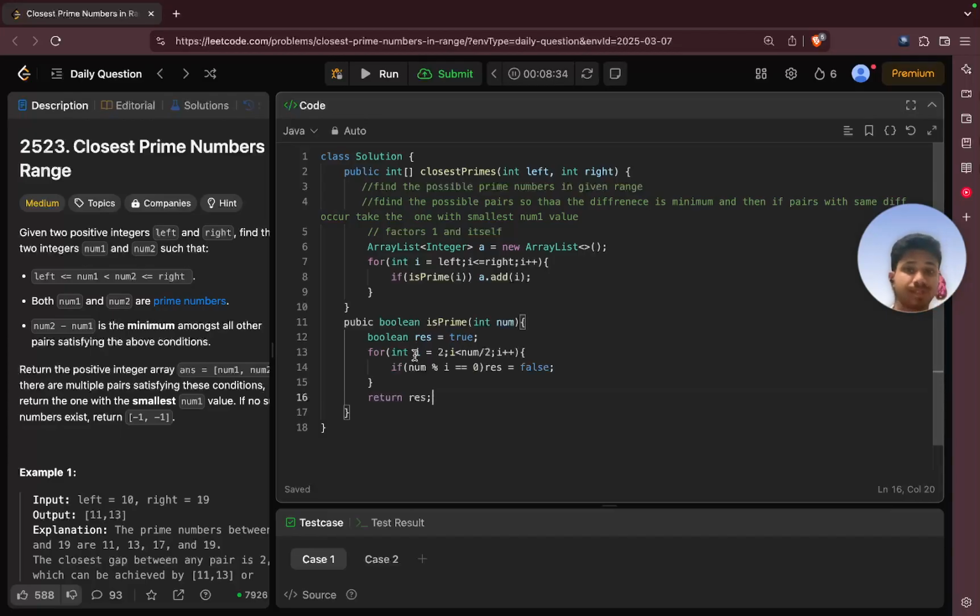So now if it is prime, this will basically return whether the given number is prime or not. Now consider 2. If we keep 2 here, i less than num by 2, that's not possible here. If the given number is 2, it is already a prime. If the given number is 3, it starts from 2 to 3 by 2, which is 1.5, which creates an error. So let's take i less than num, so that would follow up the edge cases.